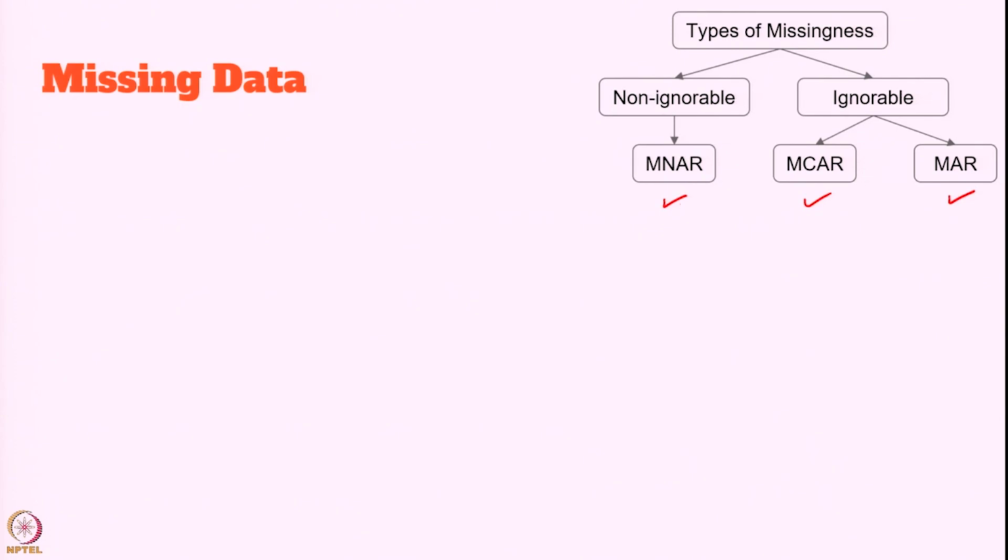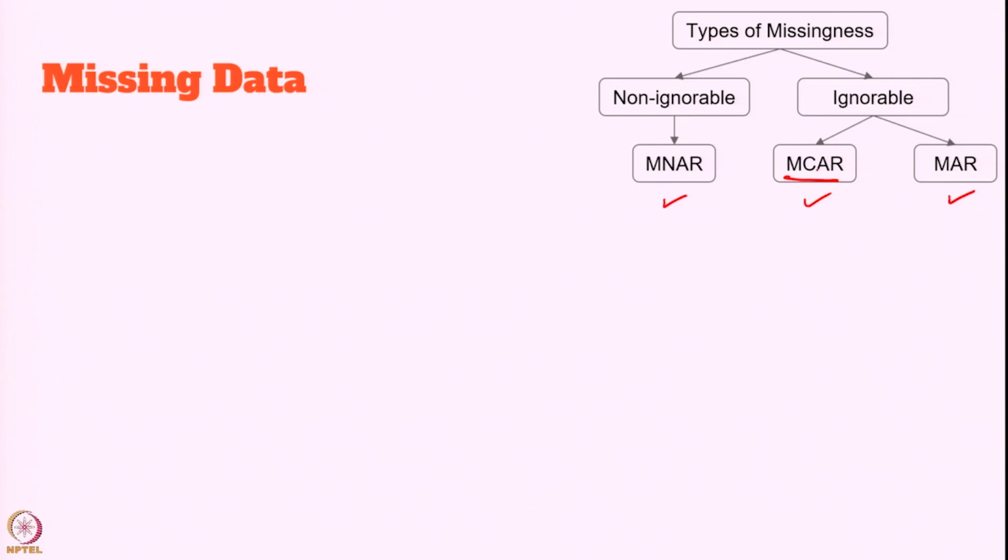We have to understand for the given data which variable is MNAR, which is MCAR, or which attribute or variable is MAR. MCAR means there is no relationship between the missing data and other values, observed or unobserved, in the given data set. So the missing values are completely independent of the other data and there will be no pattern. That is MCAR, missing completely at random.